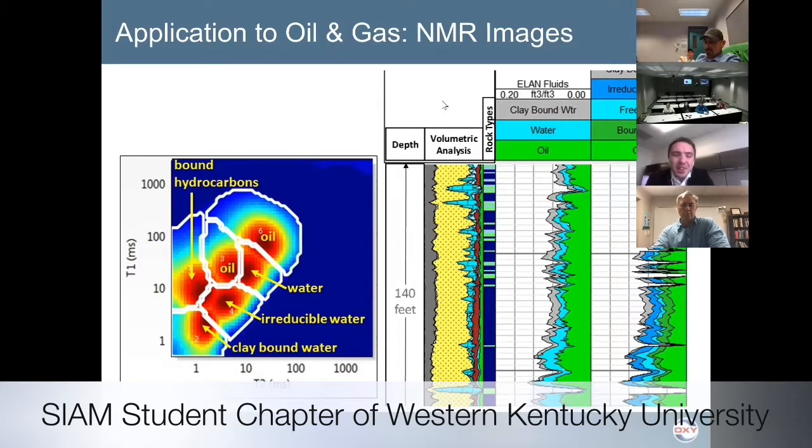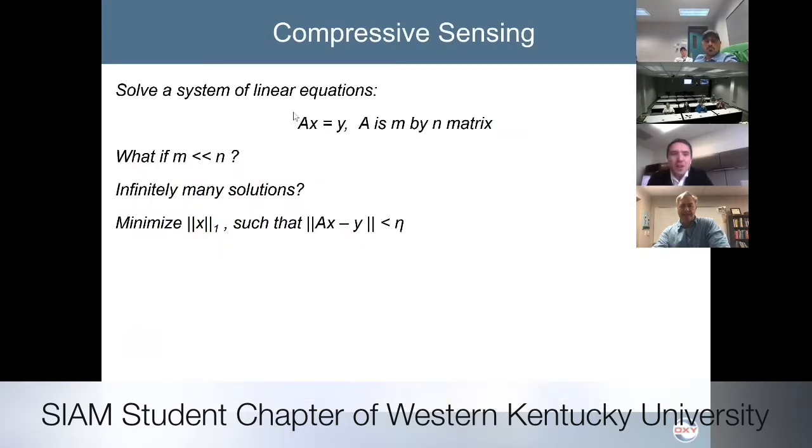And the last topic that I work a lot on is about seismic data. It is compressive sensing. It's actually very easy to understand because it all starts with linear algebra. For example, you have a system of linear equations, Ax = y, and you have a matrix, right? So you can say, okay, so what do we know about A? If it is a square matrix, if it is invertible, we can solve it. We can solve the equation.